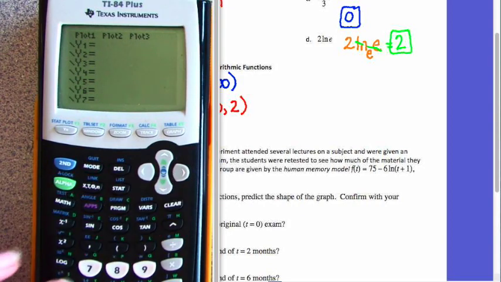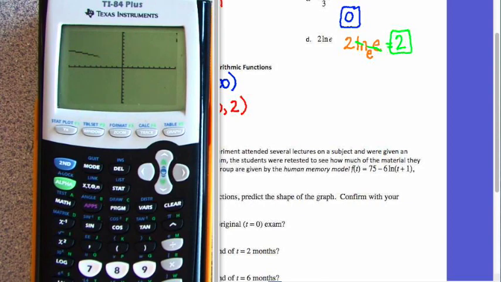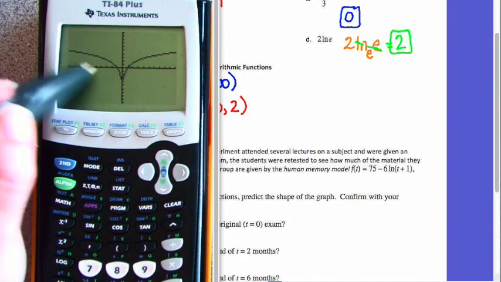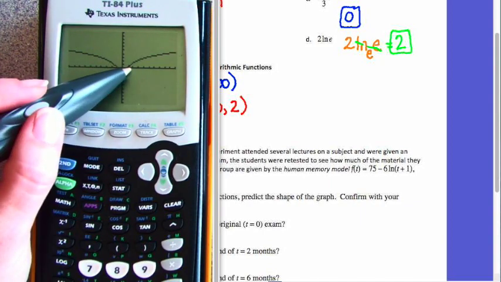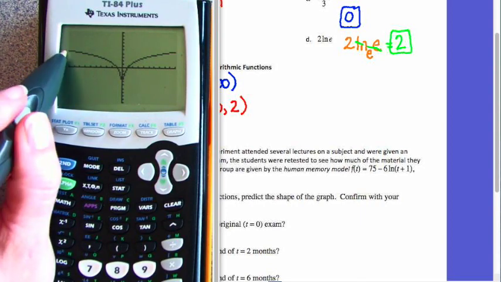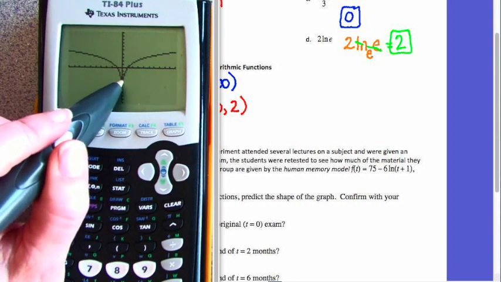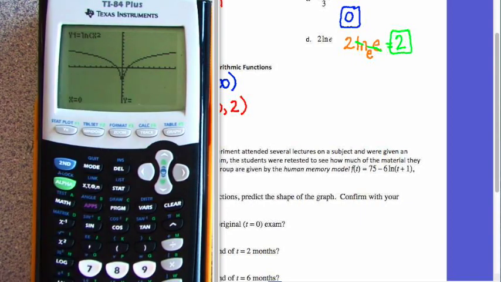So if we do the natural log of x squared, basically what it's doing is it's going to be able to use all negative x values and all positive x values, and it's turning all of those into y values, so it actually will work for all x values. So if I come from here, I'm coming from negative infinity all the way down. Let's check that at 0. So we're going to trace when x is 0.